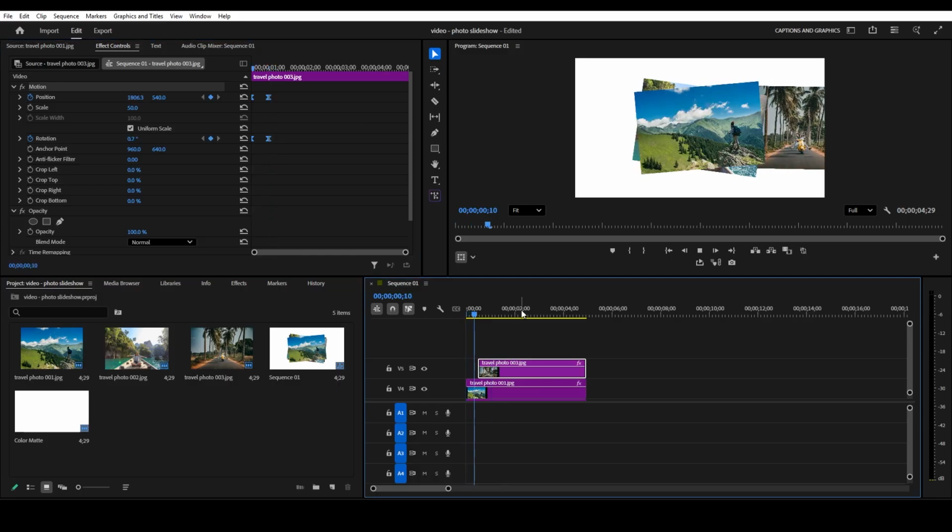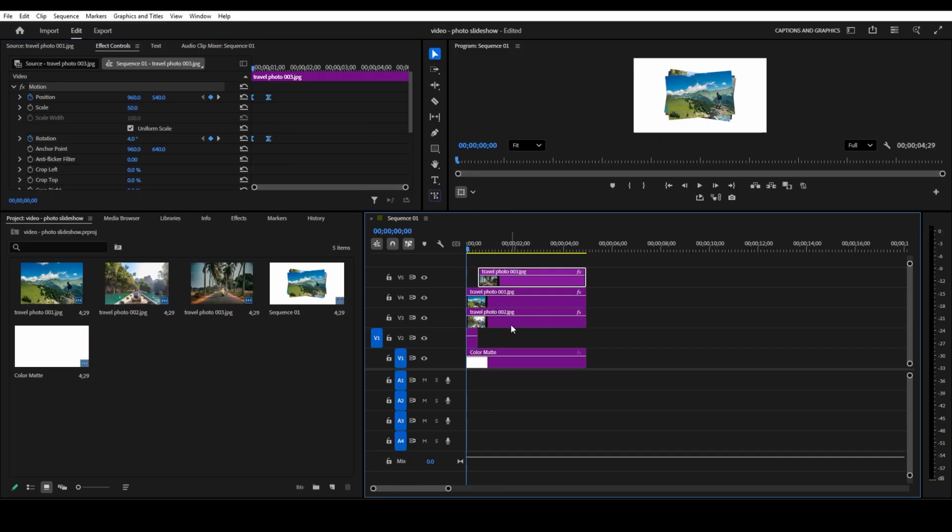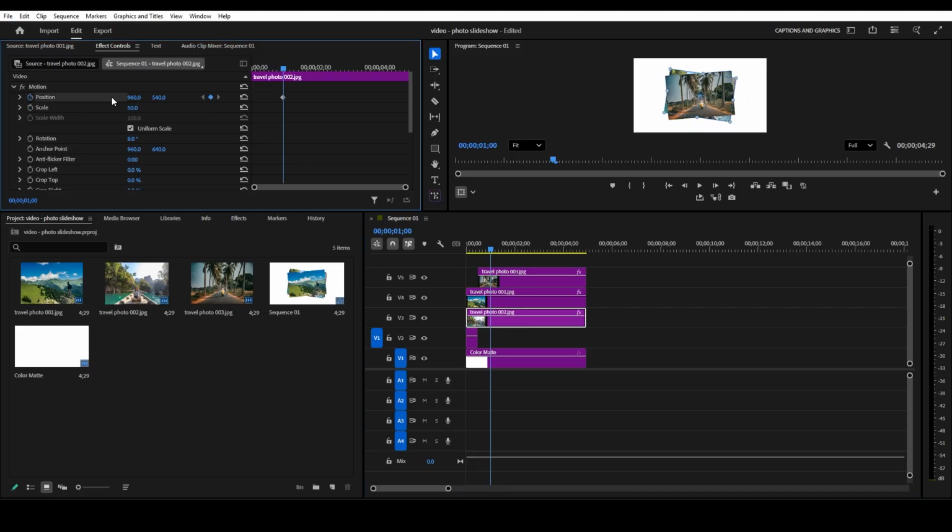Okay? There we go. So now we need to move the second photo, because the second photo is now at the bottom of the stack. You can see how this cuts out. We need to move this to the front of the stack, okay? So now here, where this one ends is where this one's going to start. Keyframe that, 960. 15 frames, Shift right arrow key, 1, 2, 3, 2000.